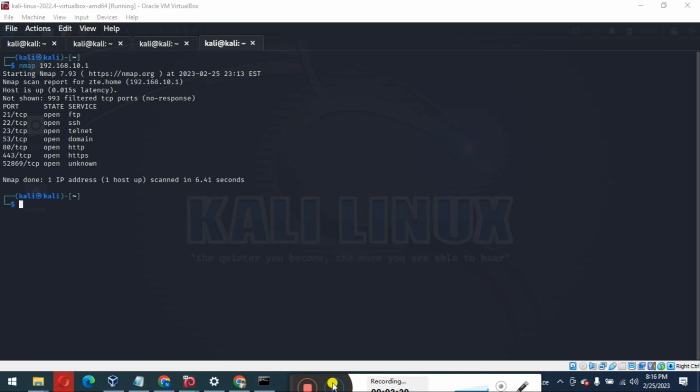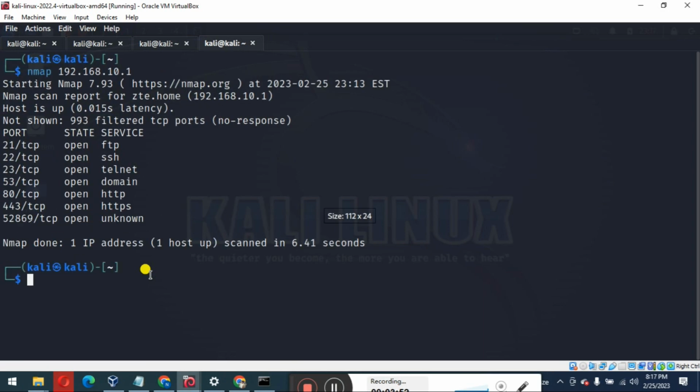In the next command we will scan a range of IP addresses using Nmap. We type nmap, the IP address, and -10, then hit enter.